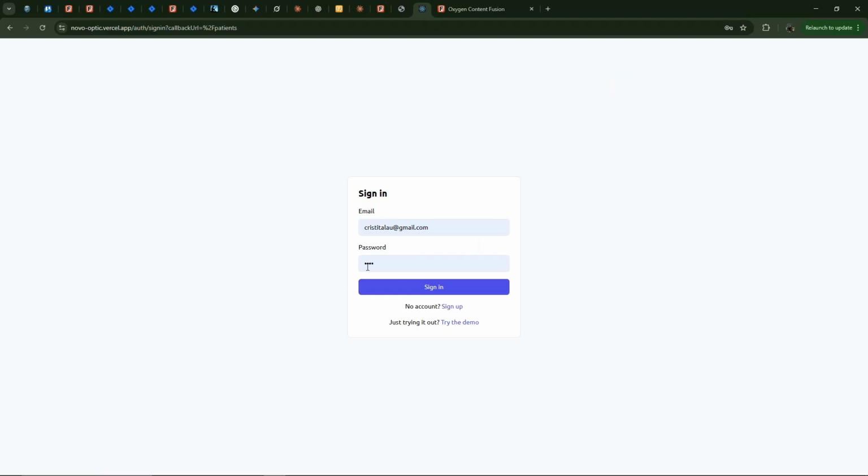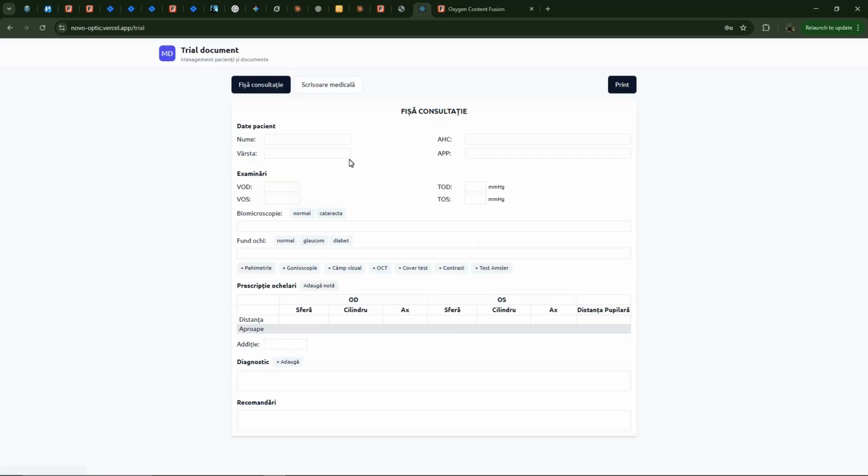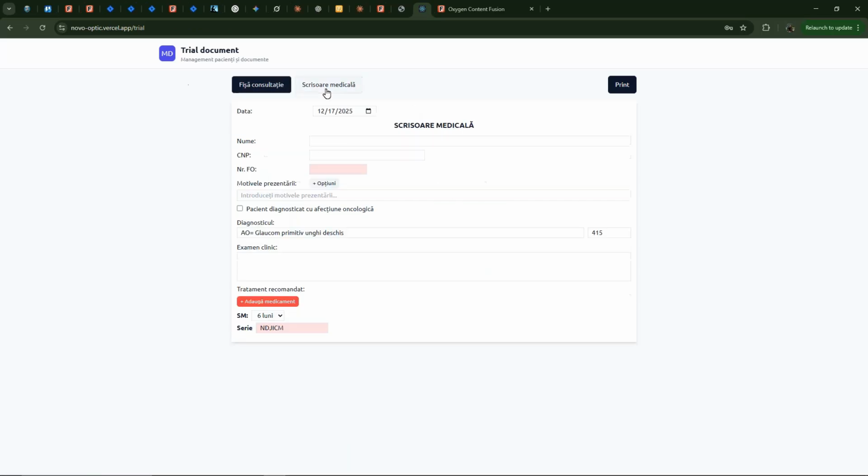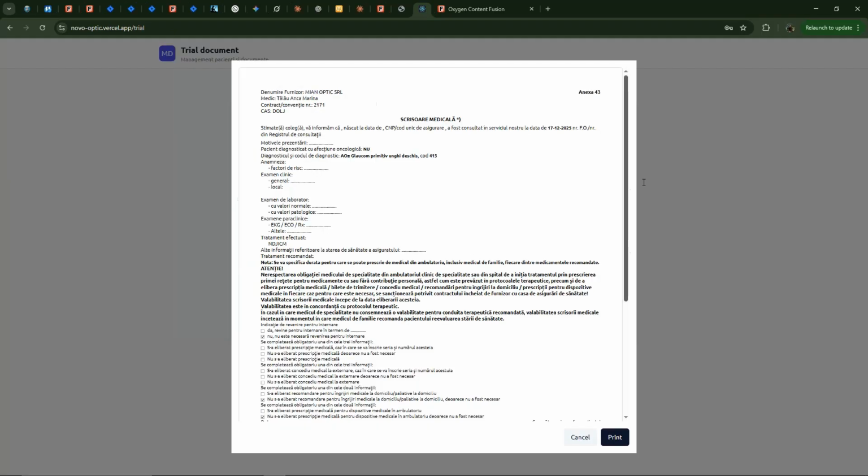Doctors can sign up and manage their patients, and then they can create two types of documents, a consultation sheet or a medical letter, by filling in a form, and then they can print the result in a standard format, which is required by the government.